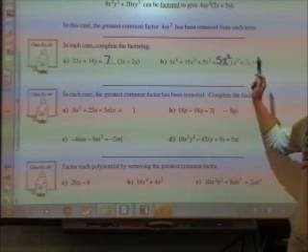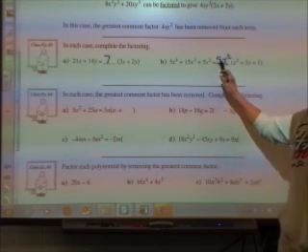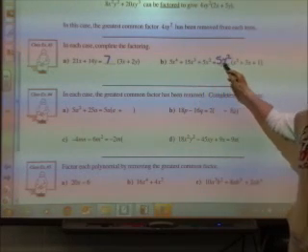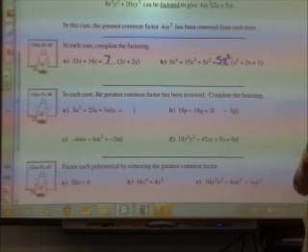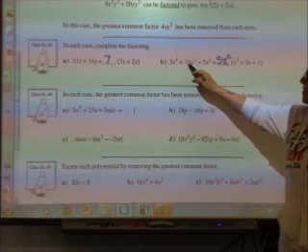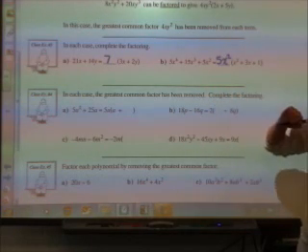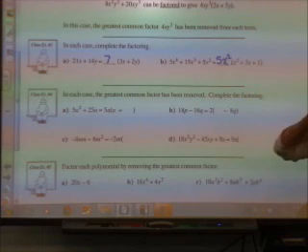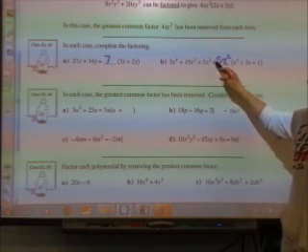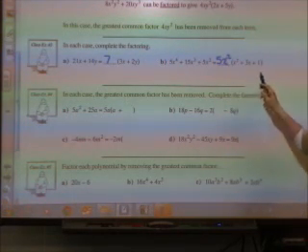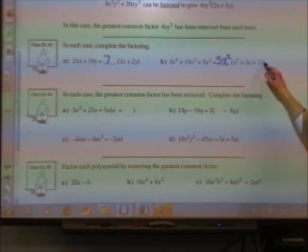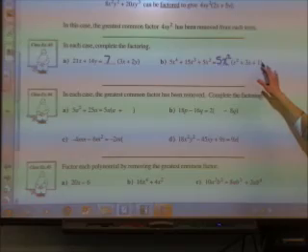So then when I do the division or the taking out, 5 divided by 5 is 1. X to the power of 4 divided by x squared leaves me with x squared. 15 divided by 5 leaves me with 3. X cubed divided by x squared leaves me with x. And 5x squared divided by 5x squared leaves me with 1. And I have to put the 1 in there. It's important. It doesn't just disappear.